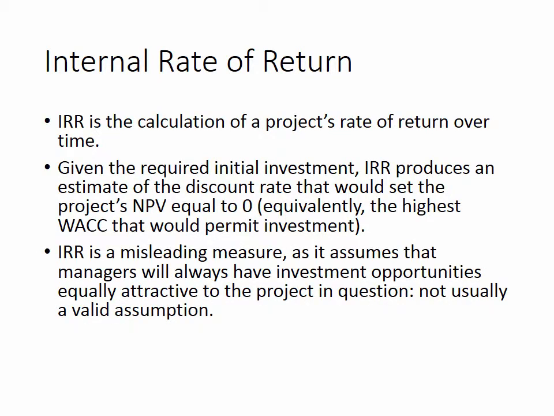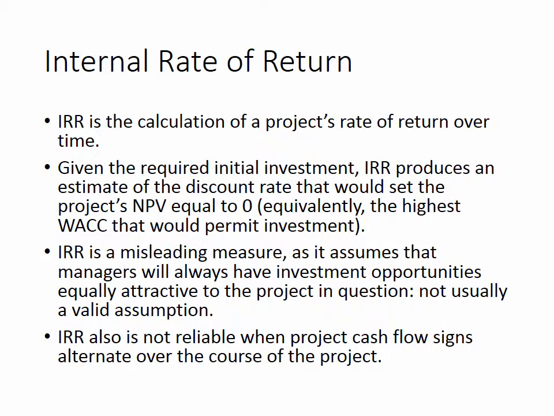We do need to note here that IRR is a misleading measure because it assumes that managers will always have investment opportunities that are equally attractive to the project in question, and this is not something we can typically assume. The IRR is also not reliable when the project's cash flow signs alternate over the course of the project. That is, the first year we have a negative cash flow, the second year we have a positive cash flow, the third year we have a negative cash flow. Such series of cash flows would make our IRR invalid.